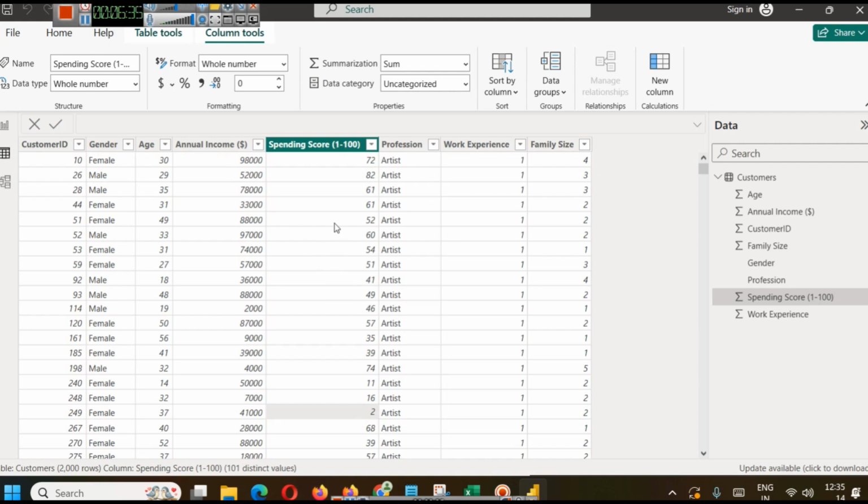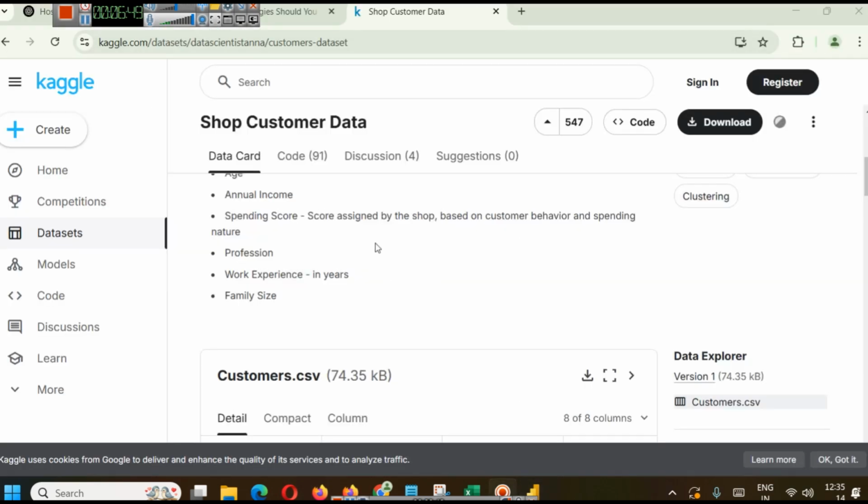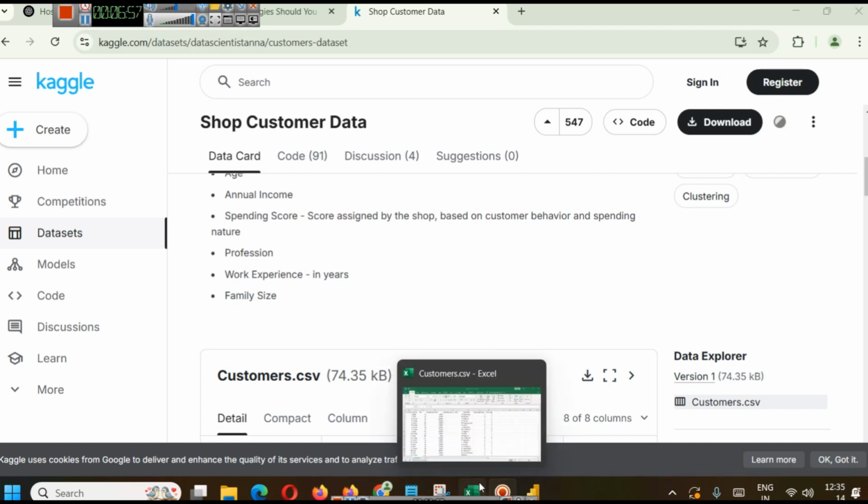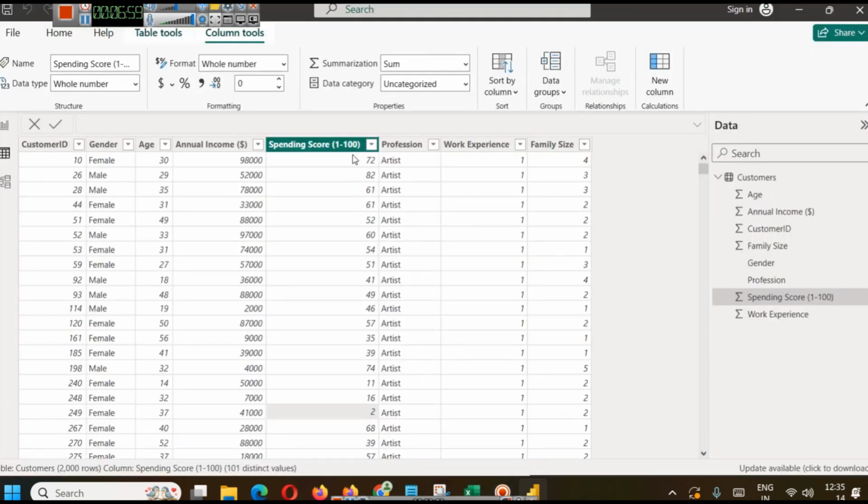So we have to analyze those particular features which have high spending score, like what values of these features result in high spending score. You can see here spending score is the score assigned by the shop based on customer behavior and spending nature. So this is very important for us.